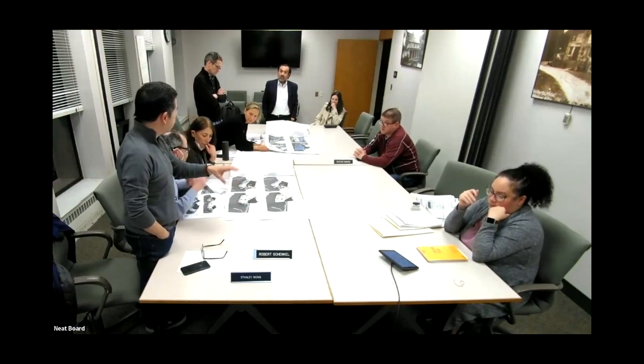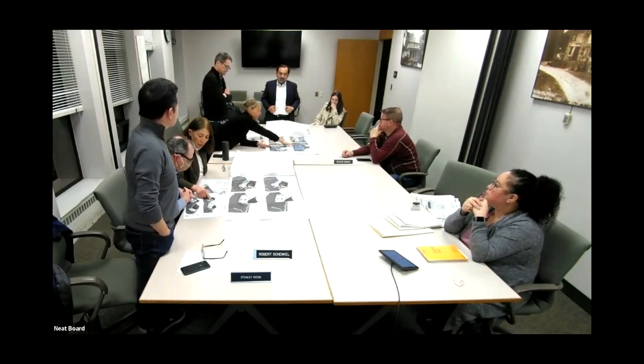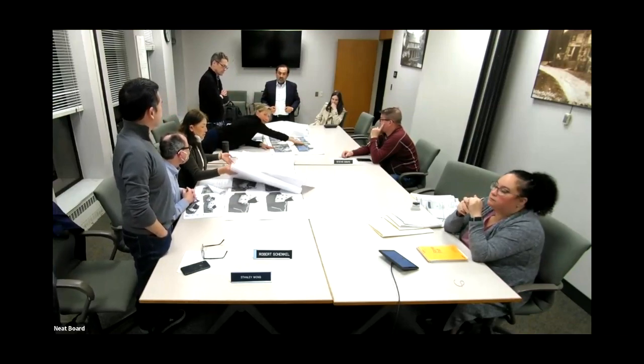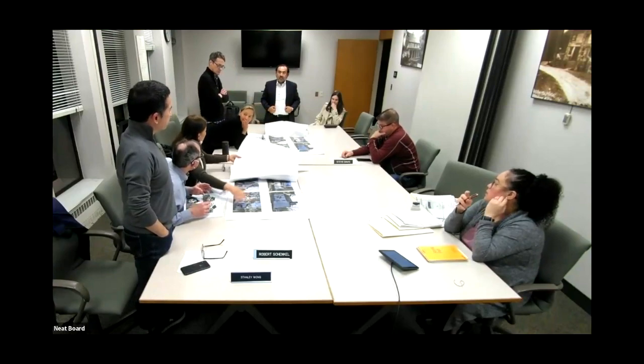Is that a wood shed? The wood cubby? The cubby's not changing. No, that's going to be new. We're cutting out and creating this firewood storage. This is how it looks now, the existing, and they're basically just extending this. Correct. But the massing, you're not changing from the approval, right? The massing is not changing from the approval, except for the covered porch.